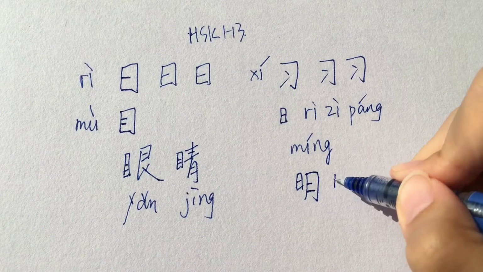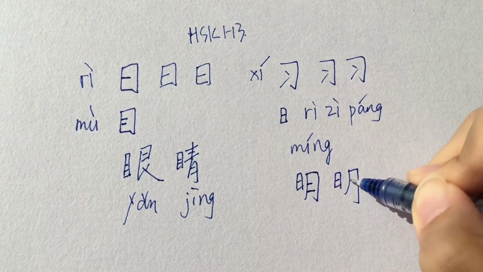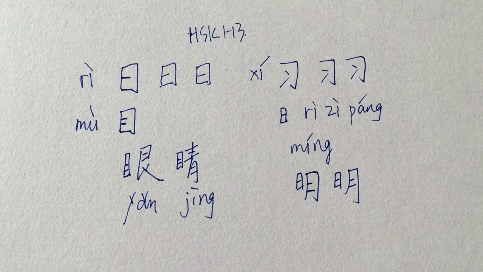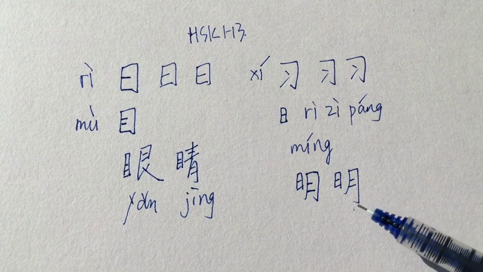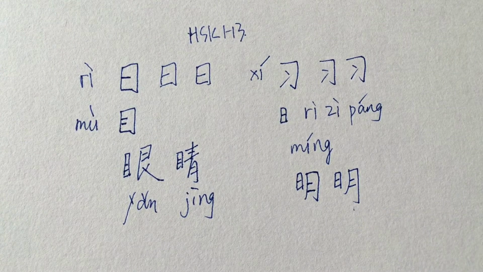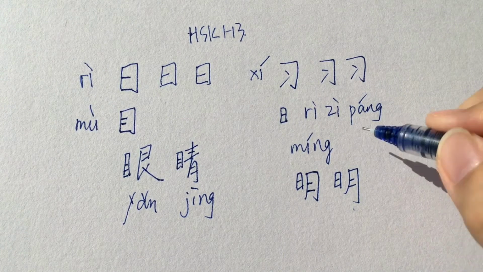Then let's write, this is 明. Let me write one more time. Maybe you have already recognized the word on the right side. It is 月. So there's a sun and there's a moon. So one time, one day circle, then you go to the next day. So tomorrow, 明. But however, this 明 also means bright. So like very bright, 明亮.